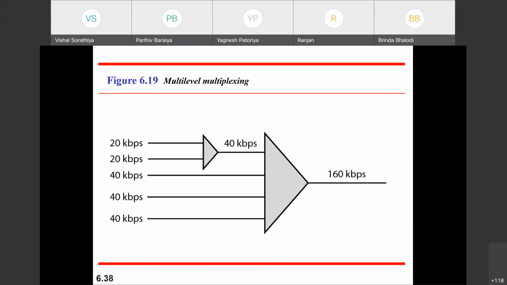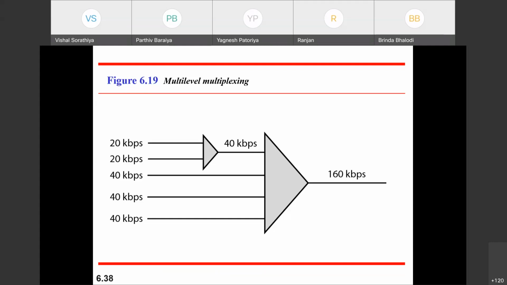Like if you have 100, 100, 100, 100, then it becomes 400 kbps. ऐसा नहीं होगा कि one is 98 kbps, another is 92 kbps, and then combine. So time division multiplexing is not possible with that. Somehow we need to make all the channels the same data rate. But if they are not the same data rate, then what is the solution?